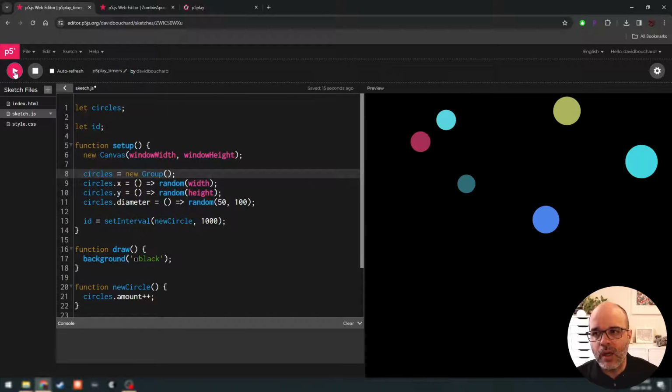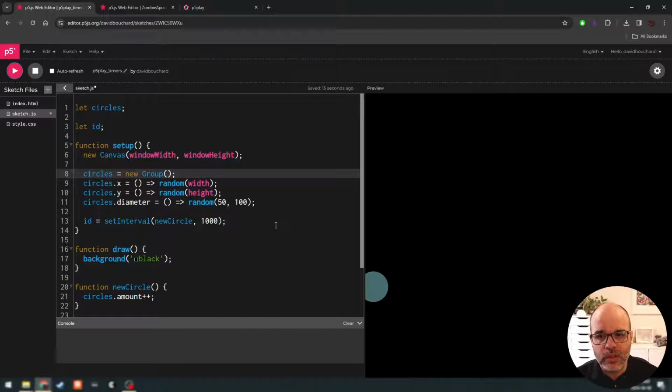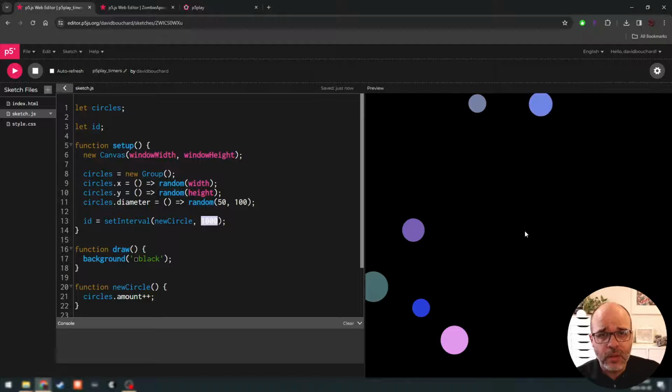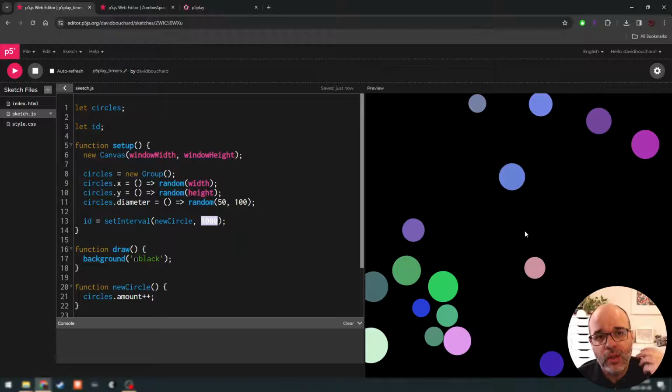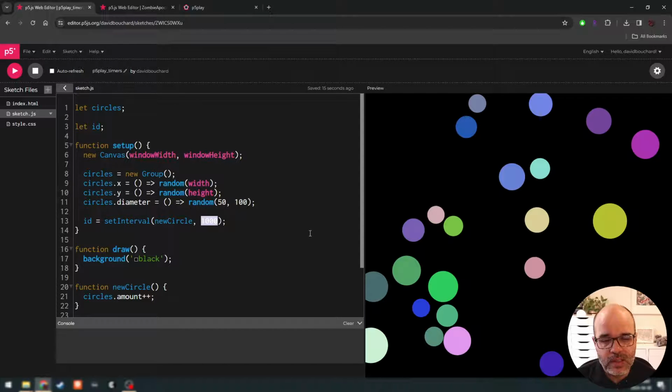All right, so we're going to have this program that creates circles every second. Let's add a little bit of code and talk about a timeout. A timeout is like an interval, except it's a one-time event. We can set a timeout, give it a function and an amount of time, and when that time expires, our function will get called by the background JavaScript scheduling system.